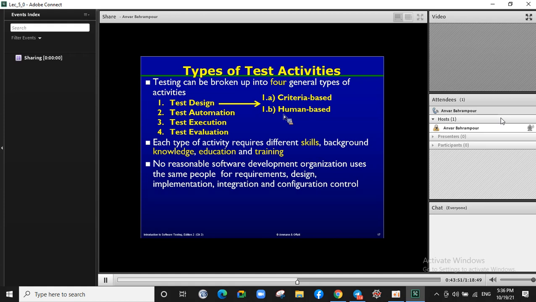So in the human-based approach, we do not use a mathematical or engineering technique, but just use the experience of the most expert users of the software product to test it.